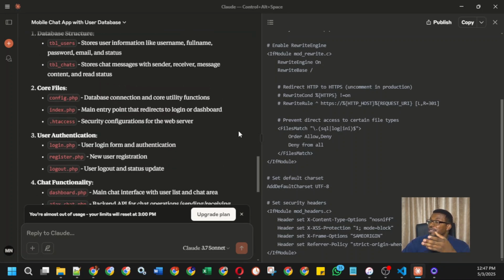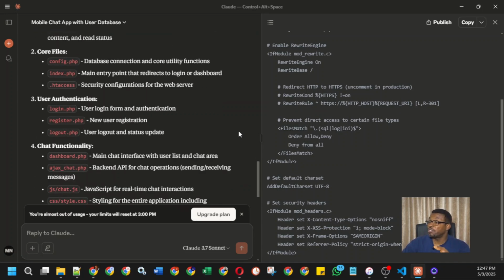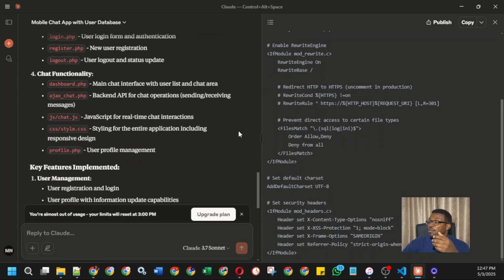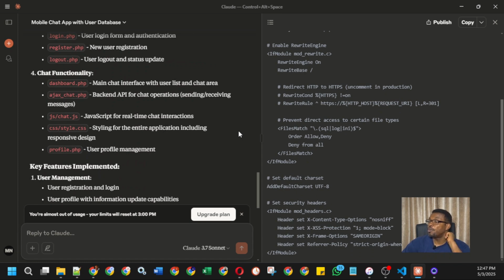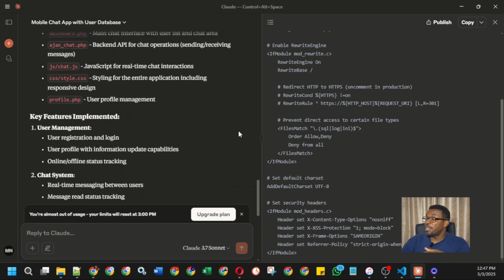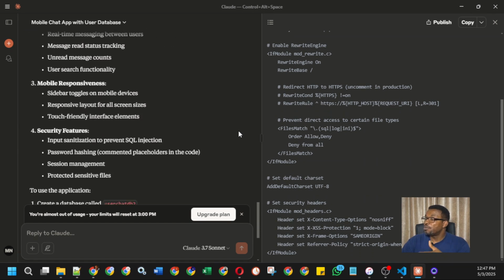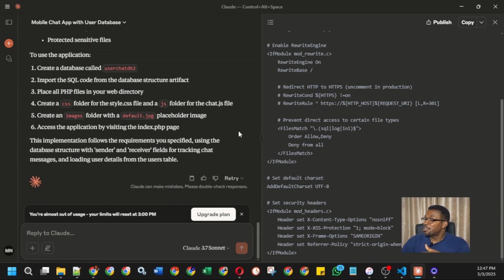It did that. It created a config, the index, and htaccess file. Then it also created authentication for login, register, and logout. Then it created the dashboard, then the ajax chart, and all the rest of them. Right, now there's no time to go into all of this.